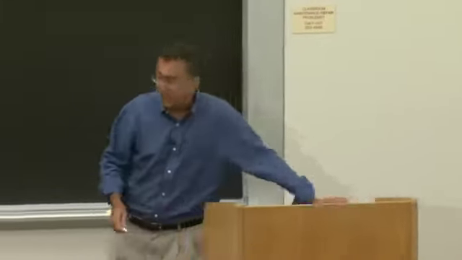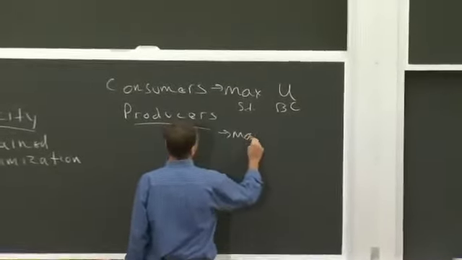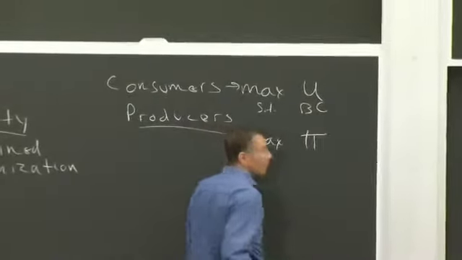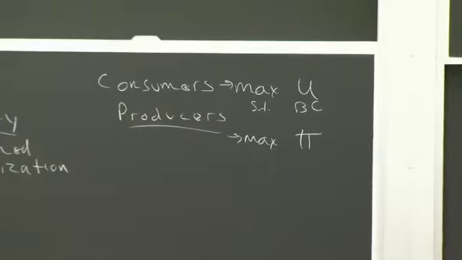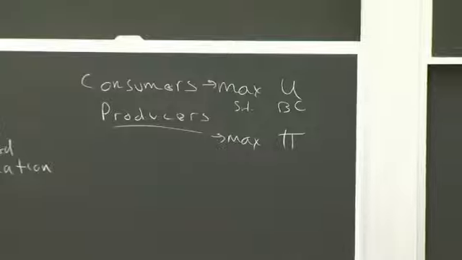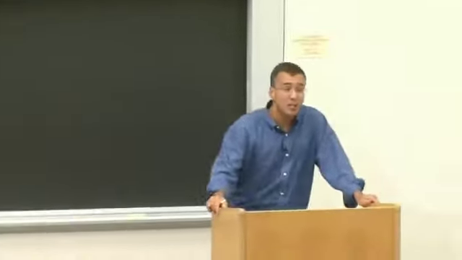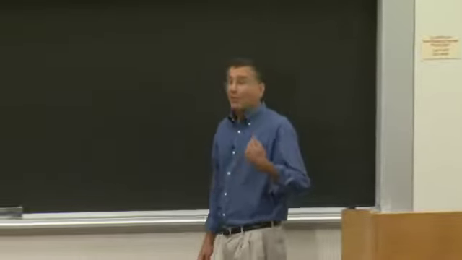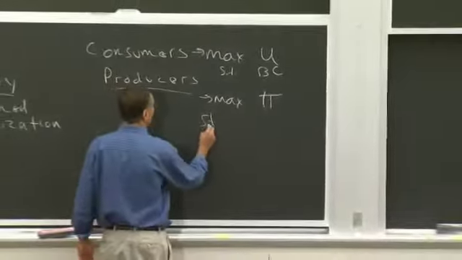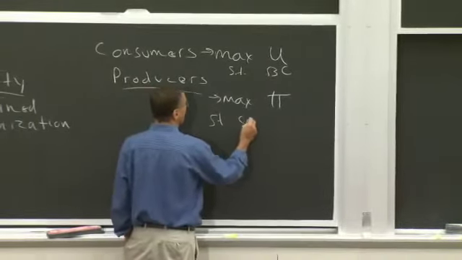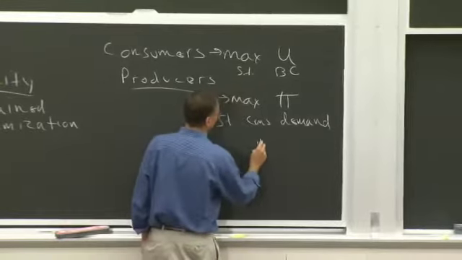Firms, on the other hand, are going to maximize profits. Their goal is to make as much profit as possible, to earn as much money as possible. Okay? However, that's going to be subject to both the demands of consumers. When we get to firms, it's a lot harder. Subject to both consumer demand and input costs.